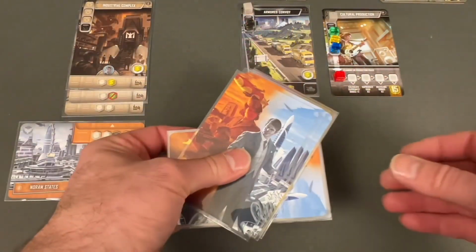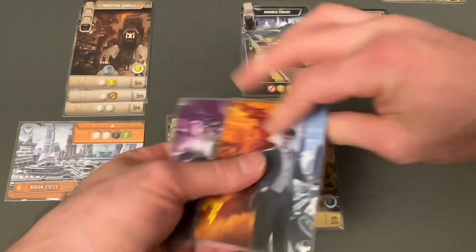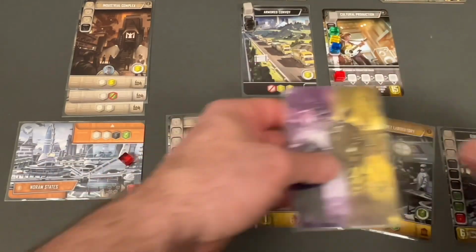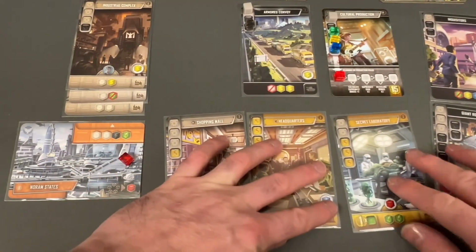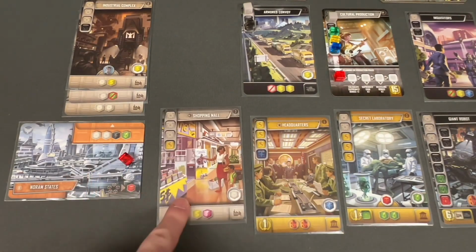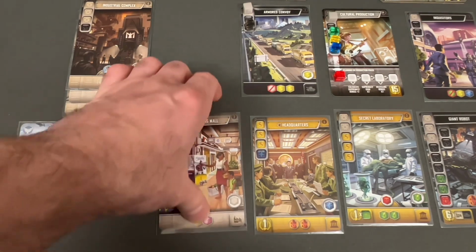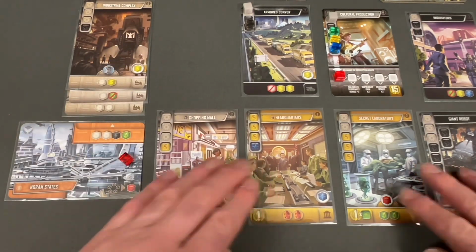Moving into the second round, we'll take our next set of cards and put them out and see what we get. We got 1, 2, 3, 4, and 5. Let's see. Wow, we got a giant robot. That's awesome. Okay, so here's a shopping mall. This one does have one of those productions that we just got from this expansion, so we kind of need to see if we can get that going.